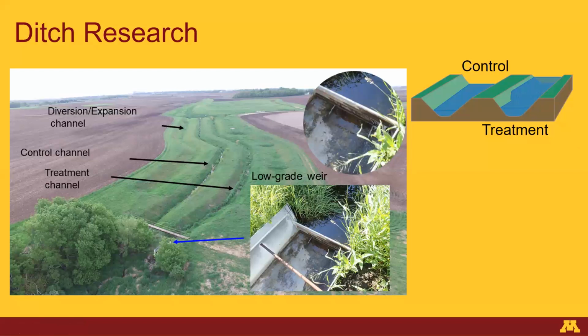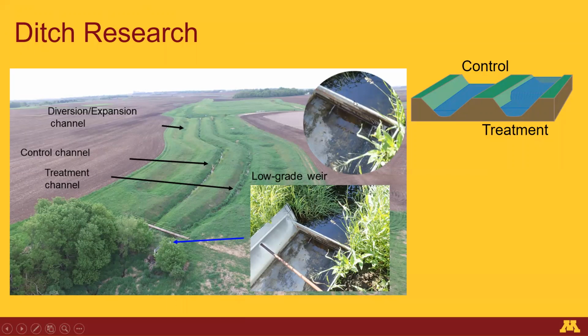Our treatment channel, on the other hand, you can see on this little illustration that there's a little change in elevation here. The water's higher up to this point, and then there's a drop to another level. At that location, we have what we're calling a low-grade weir. So that's in this image. You can see this horizontal line. That's our low-grade weir. This inset image up on the top above that shows a more detailed picture of it.